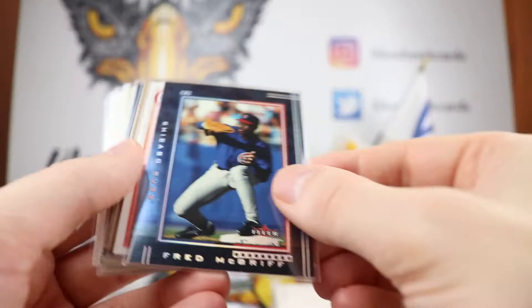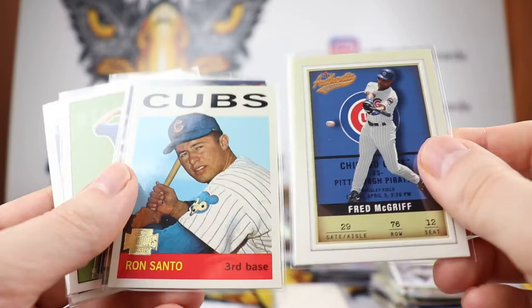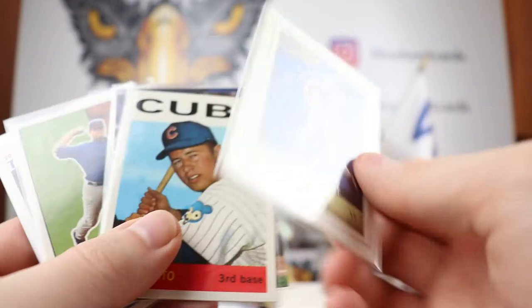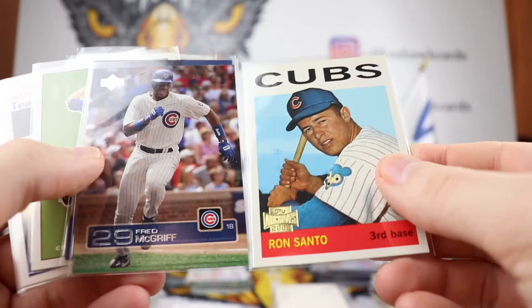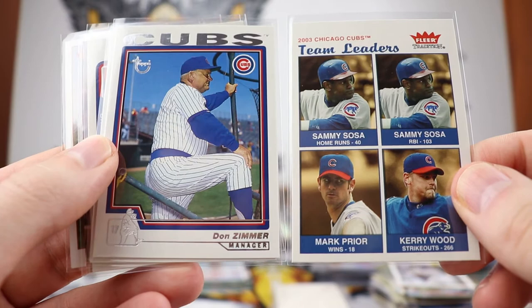A Chris Bryant '85 Topps, very nice. Marching our way through it — looks like we got a couple more stacks. We got a Kerry Wood, more Kerry Wood goodness. I gotta see how many unique Kerry Woods are in this after this. Dusty Baker — we'll kind of set that aside. Michael Barrett Heritage. We got another Kerry Wood, Fred McGriff from the Authentic — love this, it's got an offset embossed look right here. Love the look of those Archives Crime Dog and more Crime Dog and Kerry Wood. Right there, Don Zimmer — Popeye.